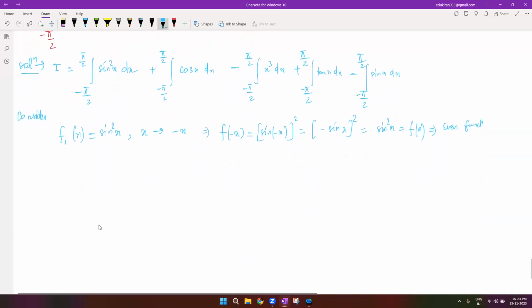I will come to using the property in a bit, but before that, let's find out the type of all these 5 functions. So take this cos x as f2x, the second function, and change x to minus x. Go through the procedure of checking whether this function is even or odd. And every time you have to do the same. Change x to minus x, check whether this has any effect on the original function or not. Now we have already solved this, that cos of minus x is nothing but cos x. So this is an even function.